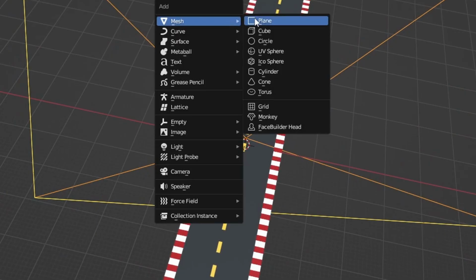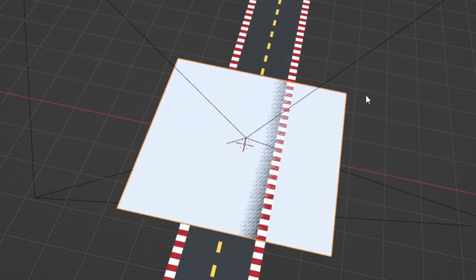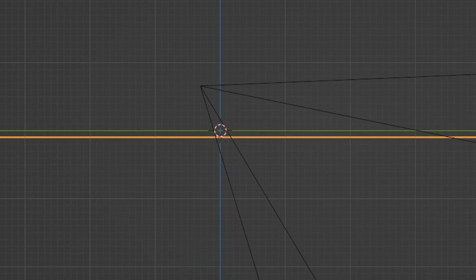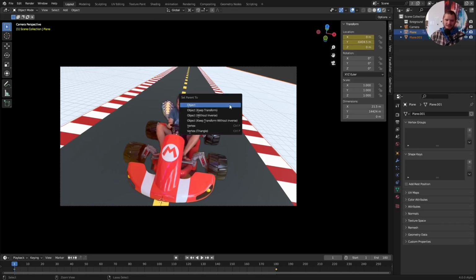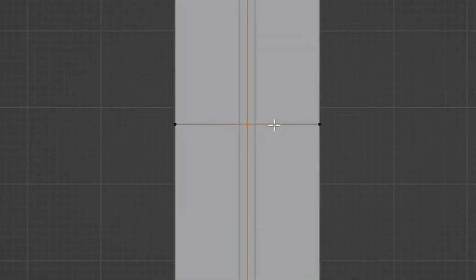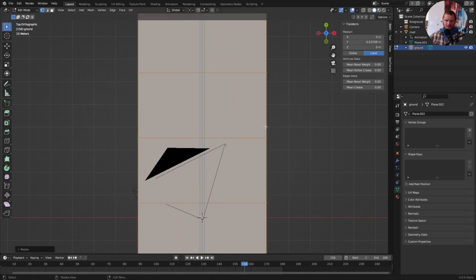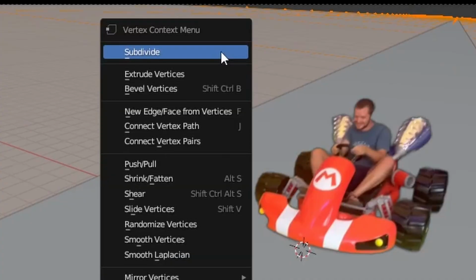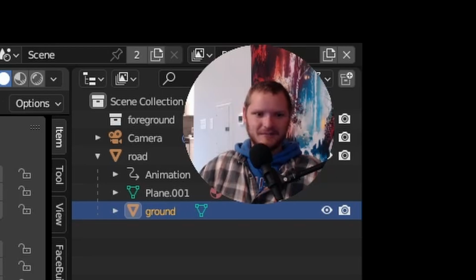Let's create some landscape. I'm going to do this with geometry nodes. I'm just going to start off with the plane here, putting it slightly beneath the road, and then finally take this object and parent it to our road. Go to edit mode and add a stupid amount of loop cuts. We're also going to add one on the y-axis, and these things are rectangles, so I'm just going to make it a bit wider. Then in the camera view, we are going to subdivide the ever-living shit out of this. Expect this to be like a million polygons.